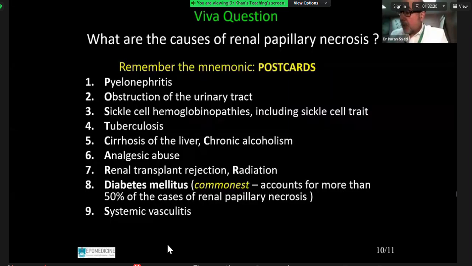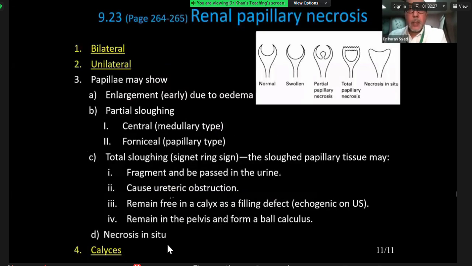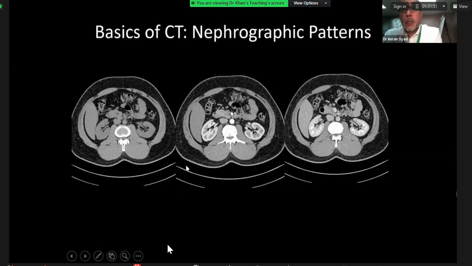Right, so we're now going to go on to our next slide. There is a differential in Chapman, and you can refer to our chapter which talks about causes of bilateral and unilateral renal papillary necrosis. The type of necrosis, i.e. central forniceal fragmentation, is dependent upon the type of pressures placed on the collecting system itself, the concavity of the calyx. If the pressure is sustained, then this will push out and cause a necrotic effect within the central medulla. And so this is what we've just described.